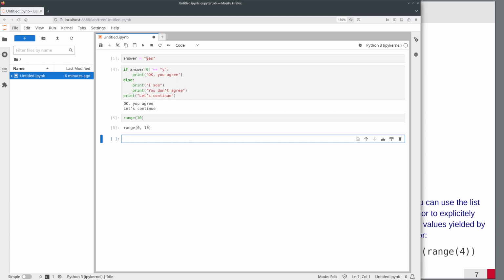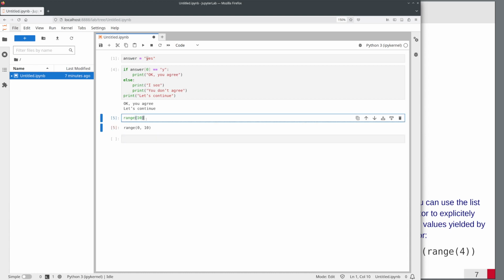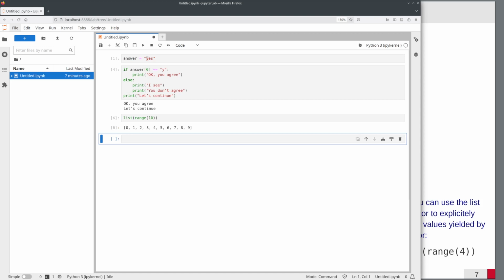Then I just get range 0 to 10 back, so basically an iterator object. If I want to see which numbers would be in this iterator object, I can convert it to a list. We will talk about lists later, and then I see that those are the numbers 0 to 9.